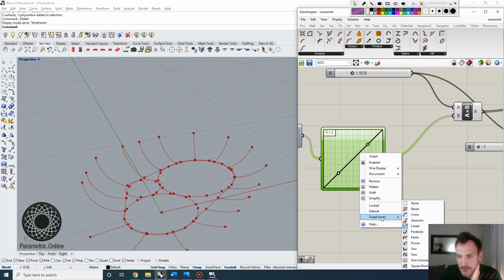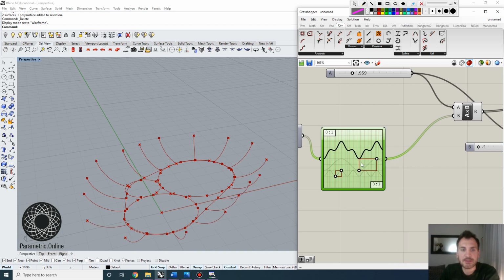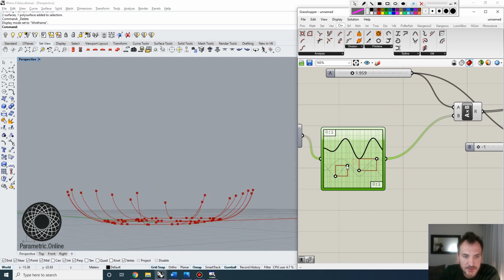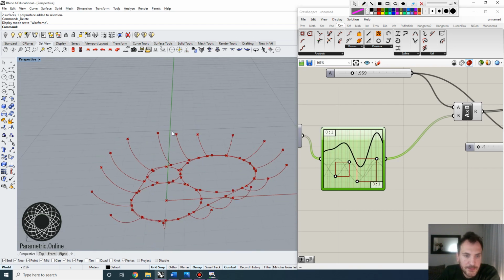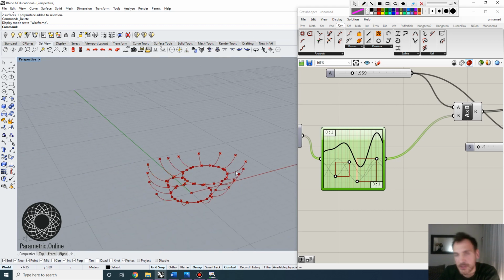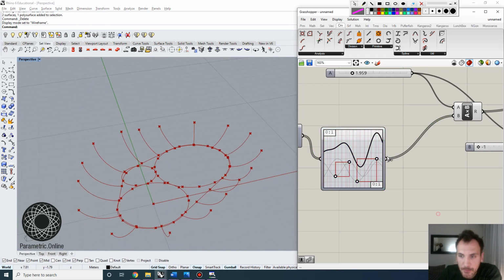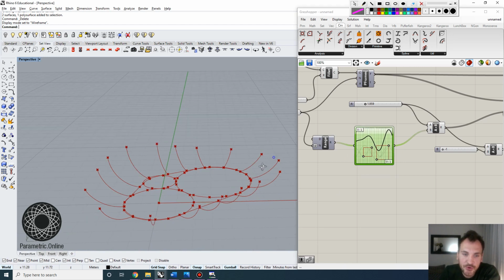We have linear, and I can just change, let's say, work with sine summation. This will give you different height values for these curves. So you can see you can play around with these profiles a lot. But right now they're almost identical. We can actually keep it this way. I have a bunch of different ways of creating this shape. But this will basically customize the profiles that you want to place at each section along the curve.